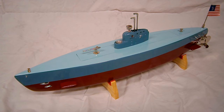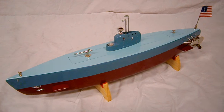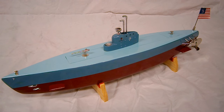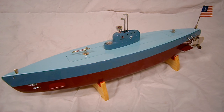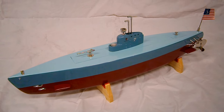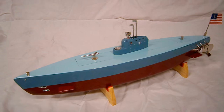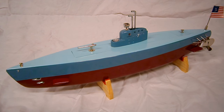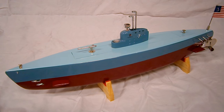Here's a video of one of my newest toys. It's an 18-inch sub. ITO never made this — none of them did. So I decided to come out with an 18-inch version of the big 27-inch Number 2 ITO submarine that I restored a few of. I decided to make a smaller version — a little bit less expensive than the big $2,500 27-inch subs that ITO made, which are very collectible.